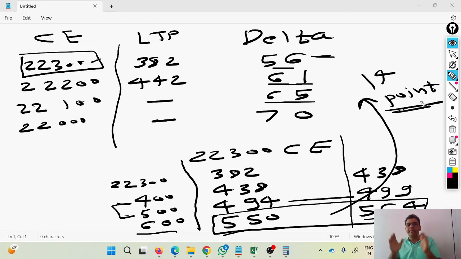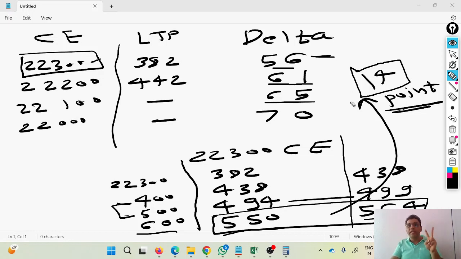Now, this gamma impact is a little bit less for the monthly expiry. It is very less for yearly, again less for 6 monthly, again less for quarterly, again less for monthly. But it is very high for weekly expiry, and it is again high, or at the peak, on the day of expiry. So as we come closer to expiry, the gamma impact is higher. Here we can see only a 14-point gamma impact because our expiry is a little bit longer. That is the May expiry we have selected. This is the first thing.